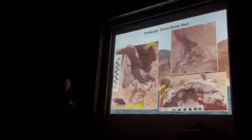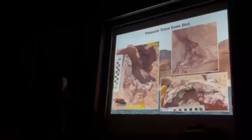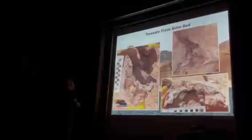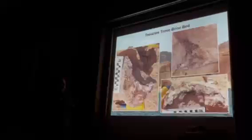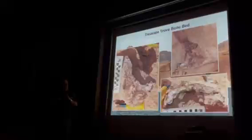You probably noticed that circular depression on the top. The first process, we cleaned all the debris away in front and picked up all the pieces that contained bone and recorded them and packed them and jacketed them. And then we started beating on this upper ledge, which we thought had nothing in it. Big, thick sandstone. I took a round of bashing on it with an 8-pound sledge. Then Adam took a turn. And then I took a turn. And all of a sudden, this piece just popped off, landed upside down, and there was an articulated skeleton laying there.